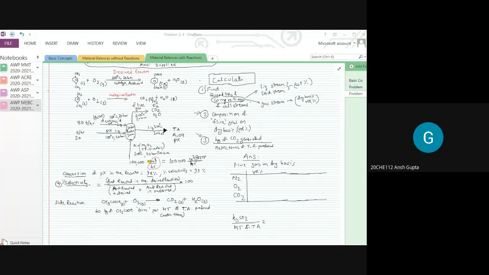Sir, when you say it is 1 lakh Newton meter cube per hour, and then you have mentioned 200 degrees Celsius and 20 bars, what's the relation? Will the 1 lakh get converted into another number due to the temperature and pressure? Choice is yours whether you want to use some data or not. If you think some data is not required for solving the problem, don't use it. When we say it is at STP, the temperature and pressure are different, but volume can change at different temperatures and pressures. Correct. So if you think some data is irrelevant for solving the problem, don't use that data. No harm if I give more data, right? Yes, sir.